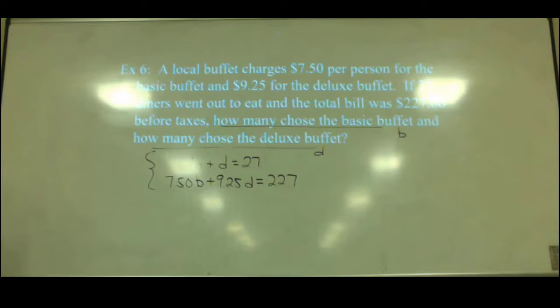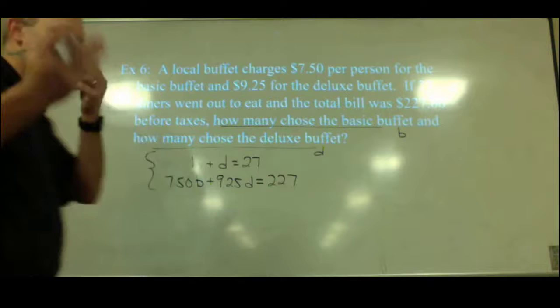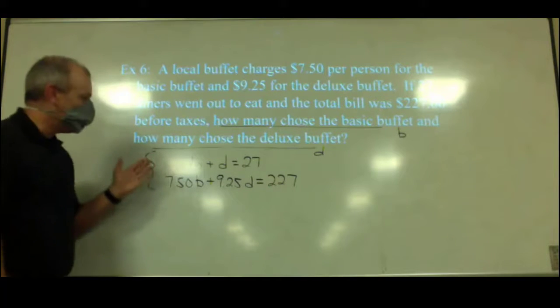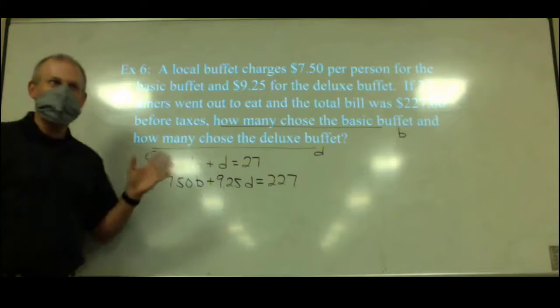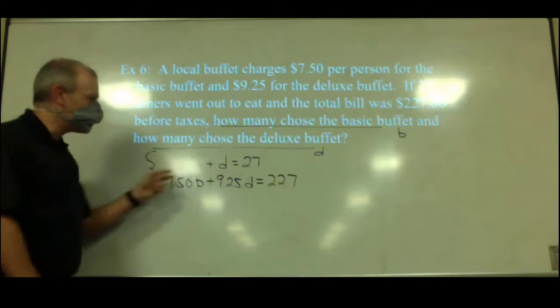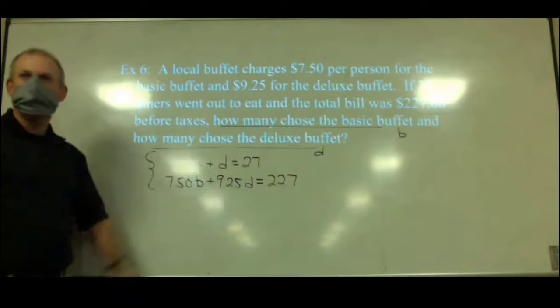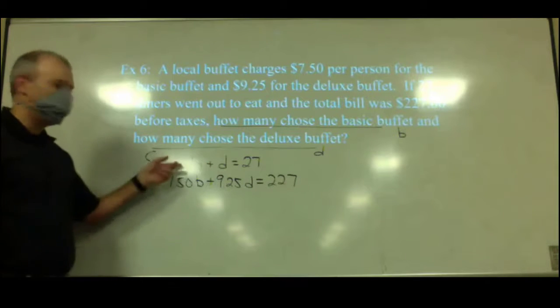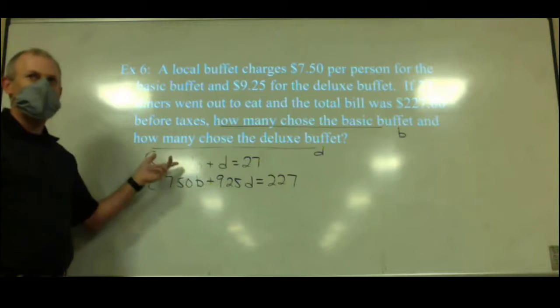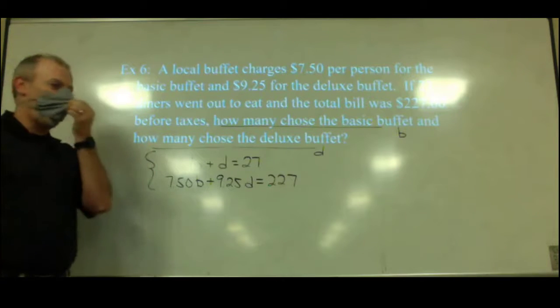Which one do you guys want to try? Elimination. Okay. She said elimination first. I don't know if you said substitution, but that's what I heard first. So if we're going to do elimination, we want to get the variables to match up as opposites, right? So which one is going to be the easiest one to match up here? Top one. And what are we going to multiply the top one by? We actually have two options here that are equally easy.